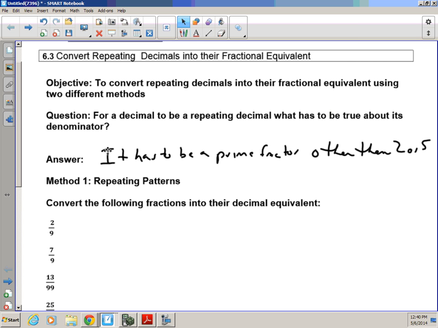Now, one of the reasons we do this is we don't like to deal with repeating decimals. The reason is if I ask you to do 0.3 repeating times 6, that's a mess because this 0.3 goes on forever. But if you knew that what you really were doing is 1/3 times 6, you get a nice simple answer of 2. So that's why fractions are always preferable to decimal equivalents when you're dealing with repeating decimals.